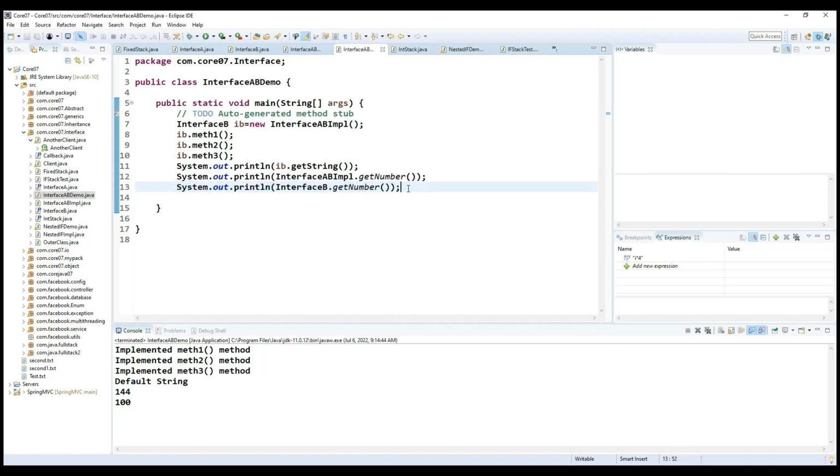Now observe carefully: whenever we get an exception, by default the compiler will create an object and provide a default message saying why we are getting the exception and what the root cause is. But using some keywords we will handle all the exceptions.